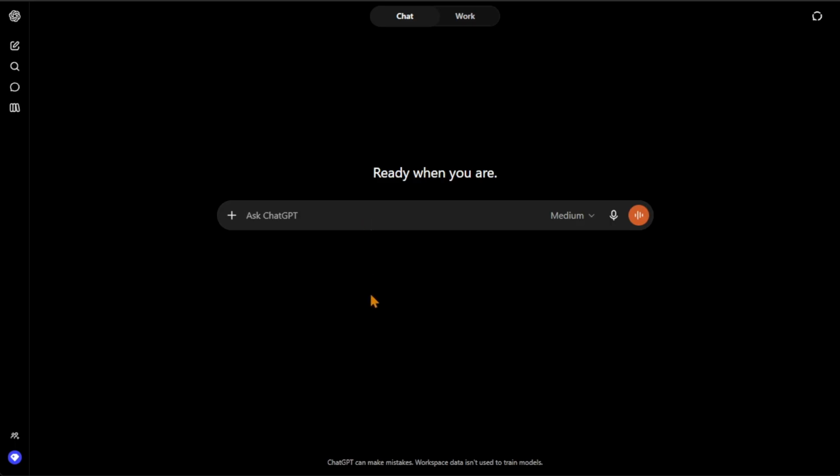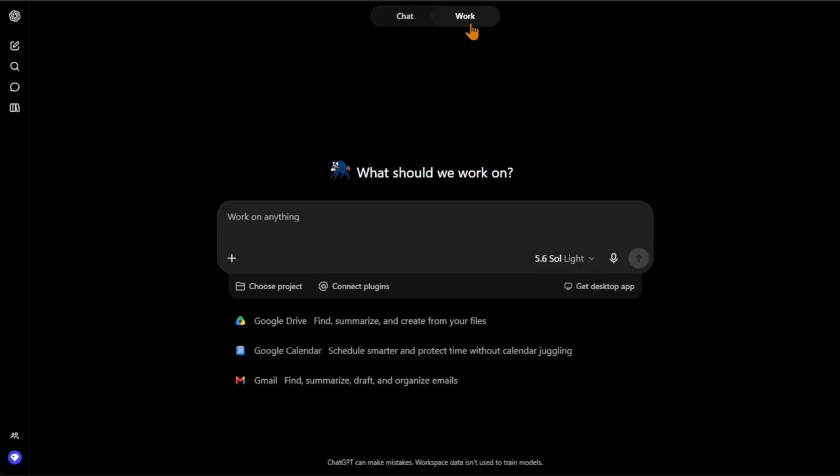So everything so far has just been in the chat interface. Most of this, like 95% of this, will also work if I'm in the work interface. So that's just clicking over here, and the interface looks a little different. We have at least one, I think a couple of videos about how work is different from chat, so check those out if you're not really familiar with this interface.